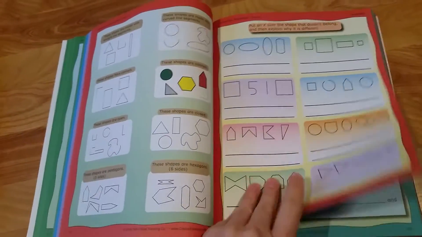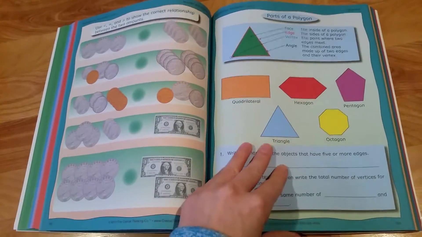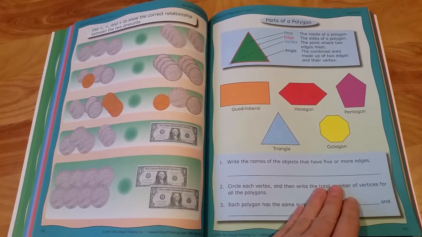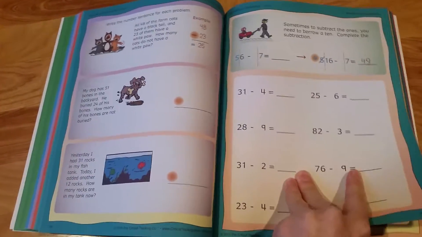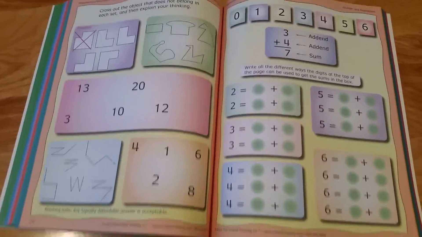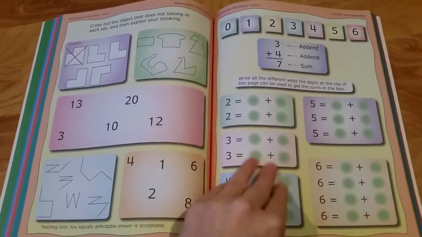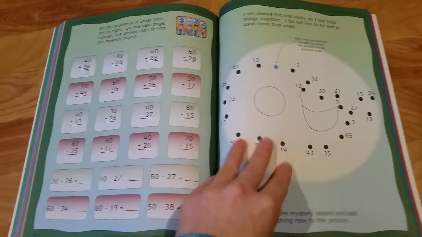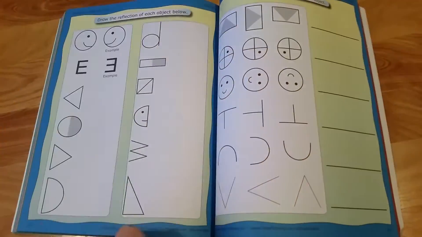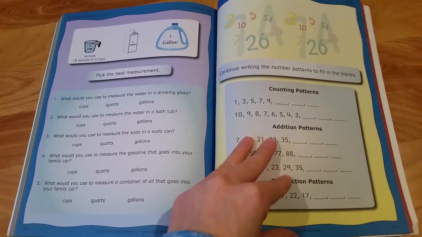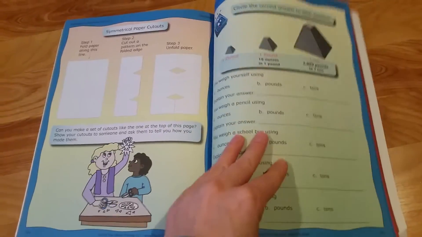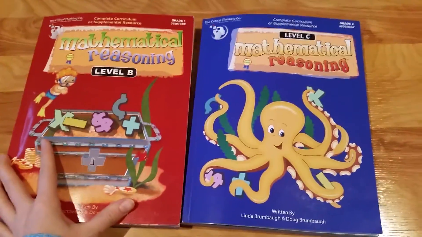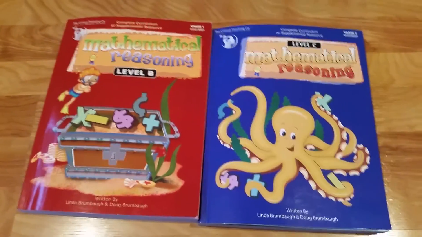So far we have been pretty happy. They were really excited to do these. They do their normal math and then later in the day they do a little bit more math with their fun workbook. I don't tell them how many pages they have to do, kind of whatever they want in this since it's their fun extra. Hopefully this was helpful to kind of see inside. I love seeing just inside stuff to see what types of activities are included. That's just a look inside the Level B and Level C Mathematical Reasoning from Critical Thinking Company.